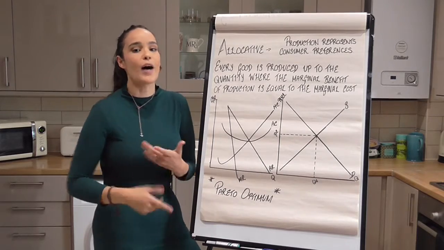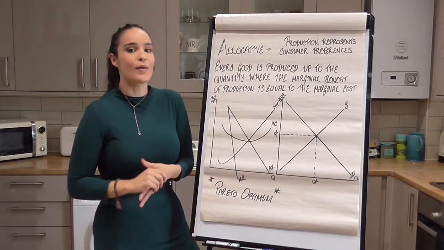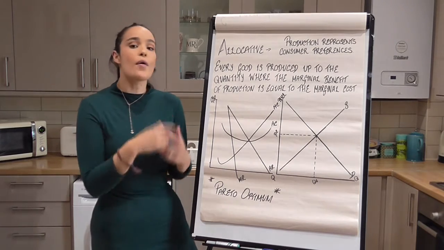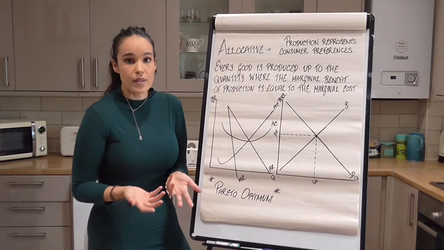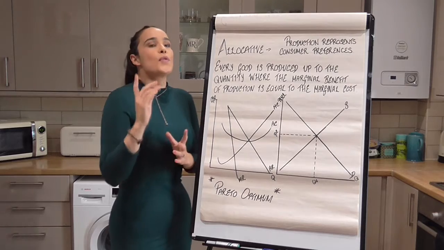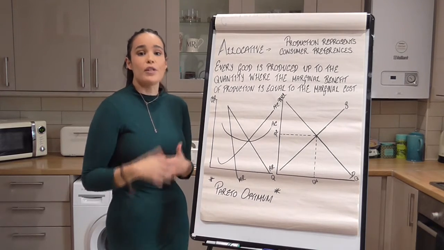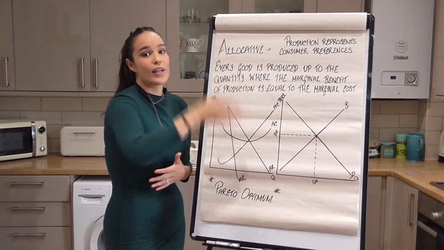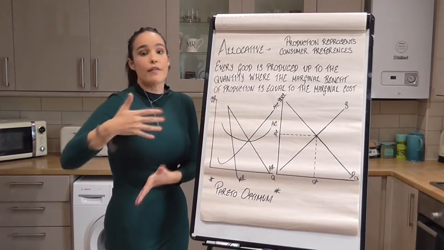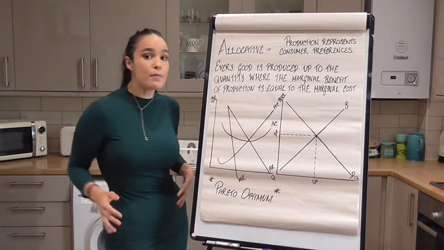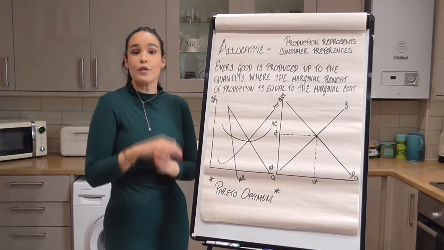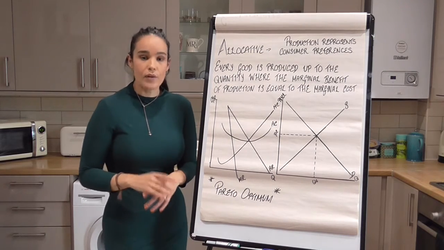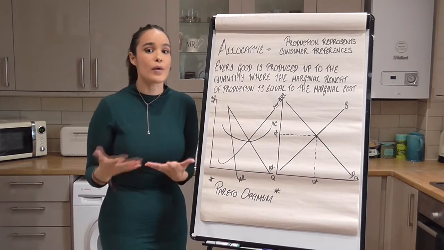What is Pareto optimum? You should all know this from week two in September. Pareto optimum is when one person in society can't be made better off without somebody else being made worse off. For that to happen, all your resources must be used — hence why we're looking at efficiency. The diagram you probably already know is the PPF curve: when you're on the PPF curve you are allocatively efficient and Pareto optimum. Remember, Pareto optimum and allocative efficiency don't necessarily mean fair or equal — it just means you're using your resources efficiently, with none going to waste or to spare.